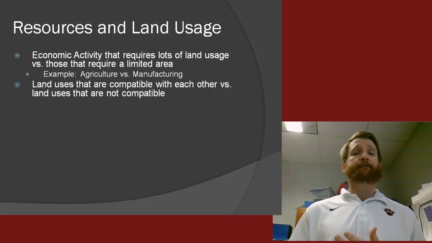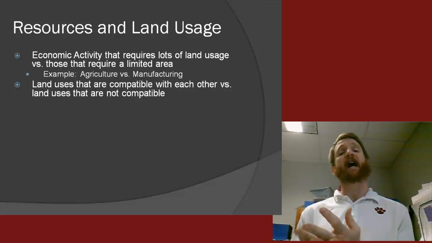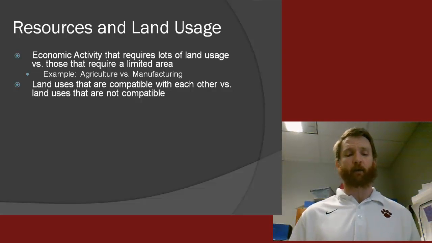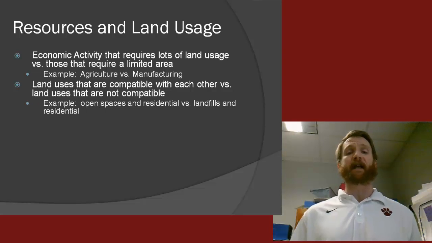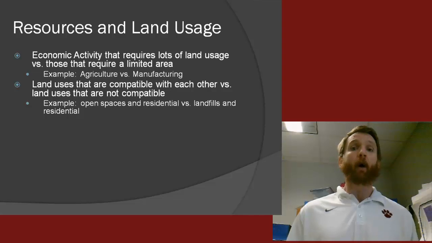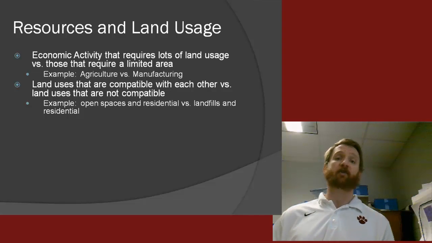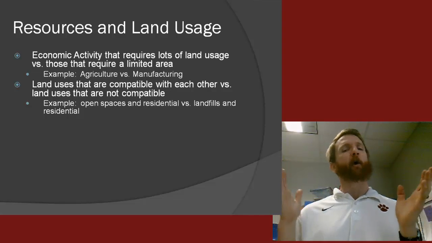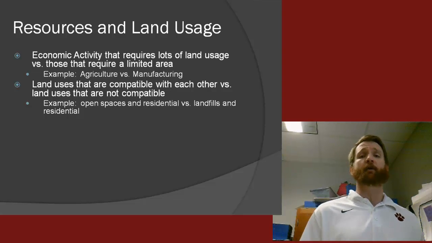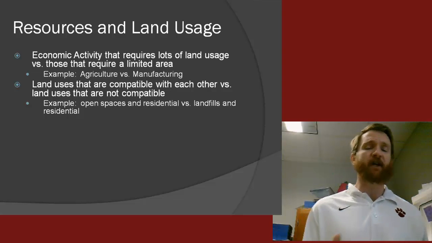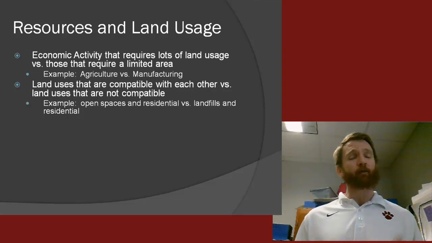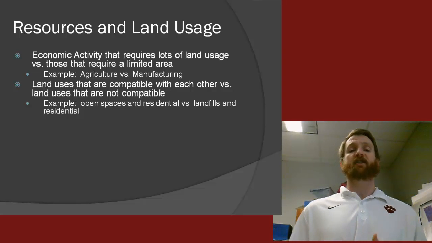Land use, in terms of going together, you've got to find land uses that are compatible with each other and ones that aren't compatible with each other. The easiest example is open spaces like farmland go really well with houses. Around here in Stewart's Draft, you sometimes have subdivisions right next to farms. Okay, and those go well together because farms don't really pollute. They may smell a little if you don't like the smell of cow manure, but they really are compatible with each other, you can have them next to each other.